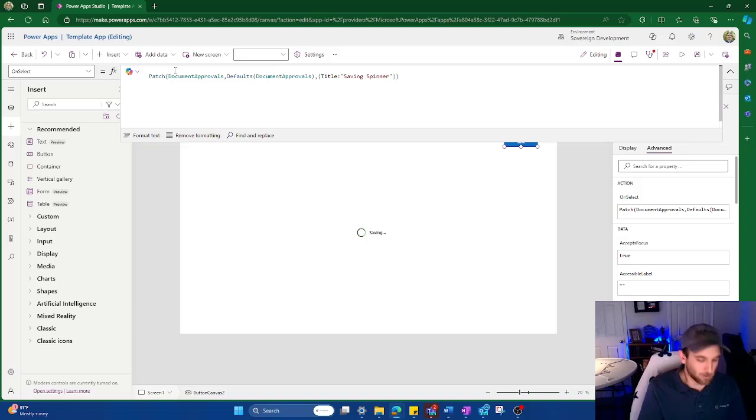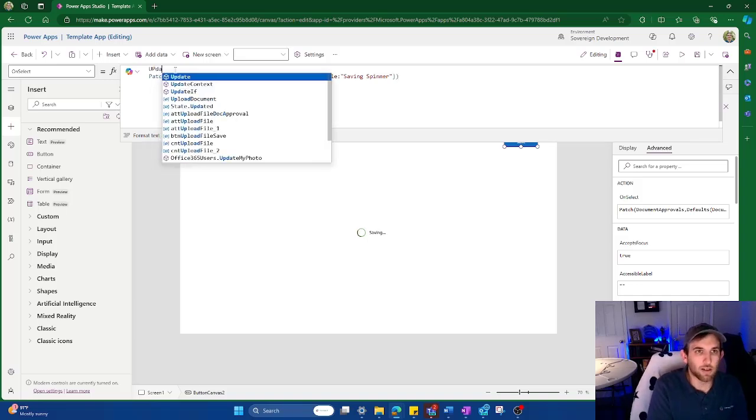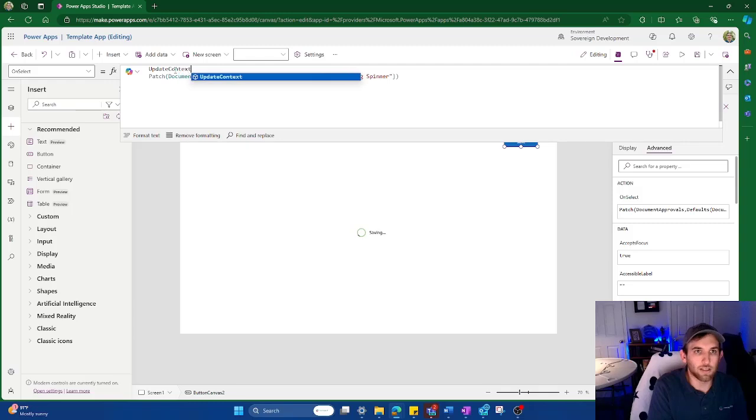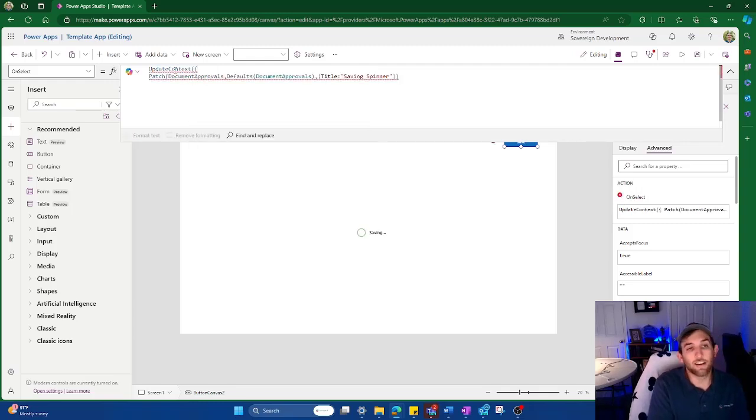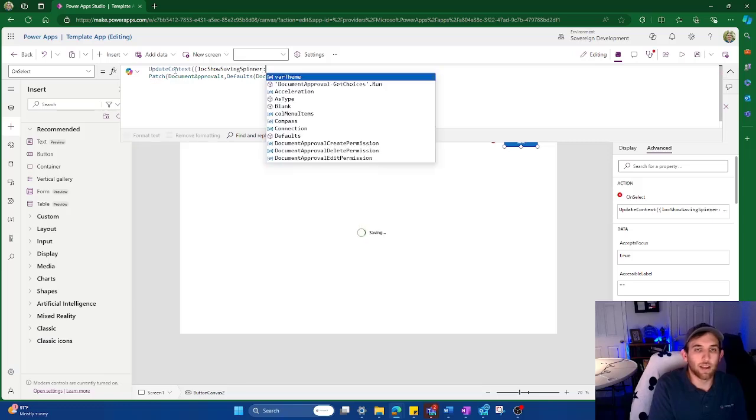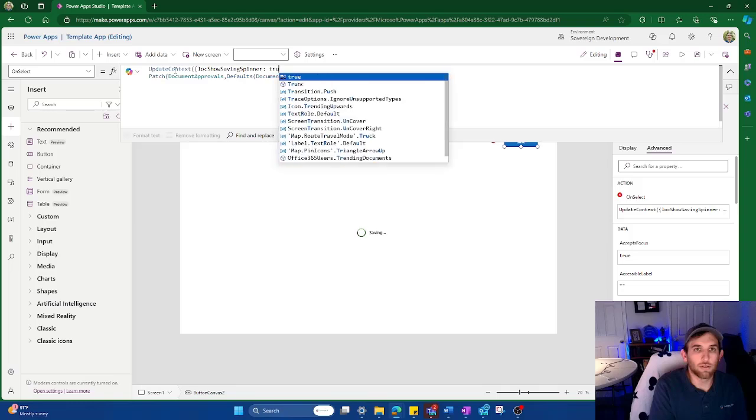So what I can do is come over here and use an update context function. And again, if you haven't seen my video on the variables in Power Apps applications, check that out if you're interested. Now I'm just going to say local because this is a local variable, and we're going to say show saving spinner, and we're going to set it to true.